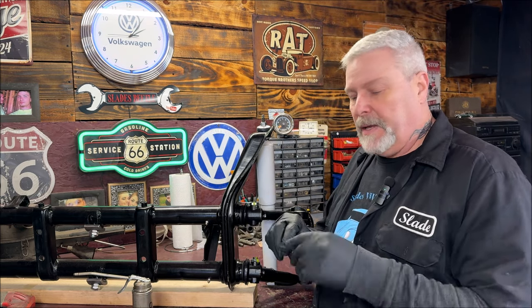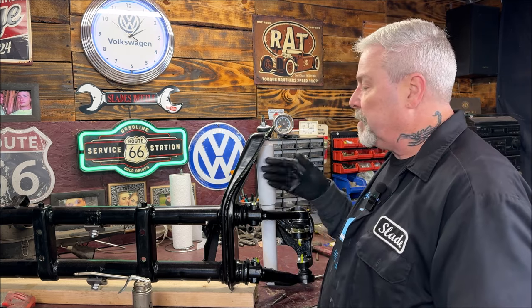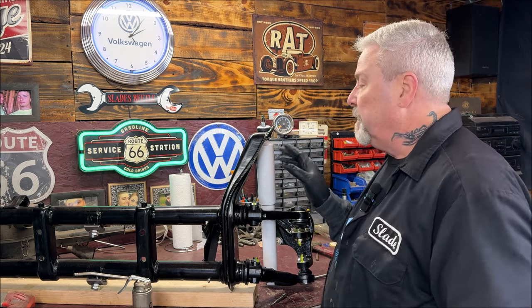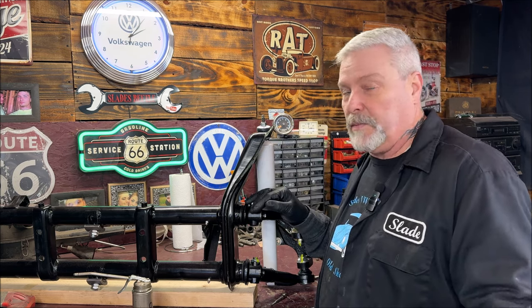I took the tap and I put a socket on it. And the reason being is once I get the tap in here, the shock is going to be in the way of the T-bar that comes with the tap set. So tap and die set. I'm not going to remove the shock over it, so I'm just using a ratchet, in case anybody wonders why I didn't use a certain tool.